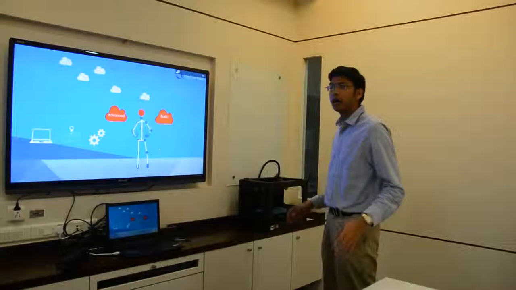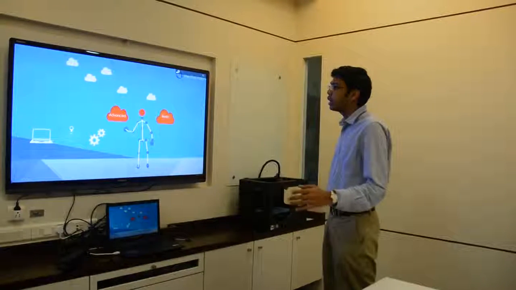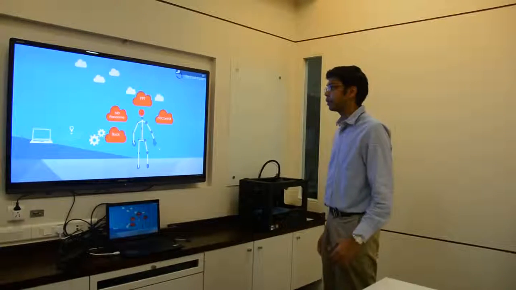So as soon as the system starts it will track all my points, it will make a stick man out of me, and to select any option I simply have to hover my hand over the option and it will get selected.